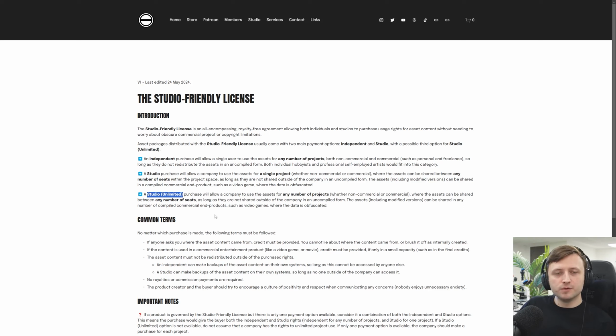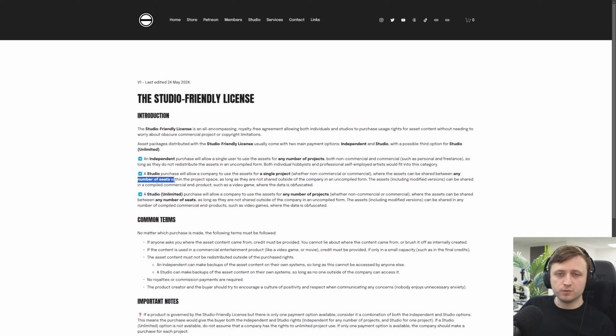Now we're going to go into a bit more detail about the actual usage and distribution of the content. So obviously you're not allowed to resell the content of the product. Some people may misinterpret the commercial/non-commercial use, where it says both non-commercial and commercial is allowed in each of these licenses. When it says commercial, that does not include reselling the product. This is again relating to commercial work such as client-based work, so general exchanges of services that the product will assist you with.